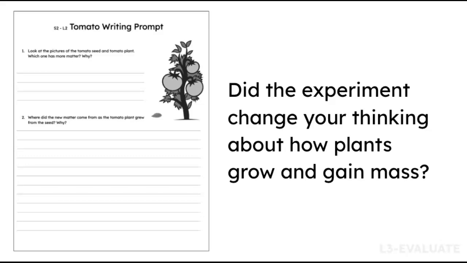For the Evaluate portion, you'll have students revisit the Tomato Plant Prompt Student Journal page, as well as their predictions from the Sprouter investigation and Seedling Experiment to see how their thinking has changed. You'll allow students time to develop another argument in the After the Seedling Experiment section of the page.